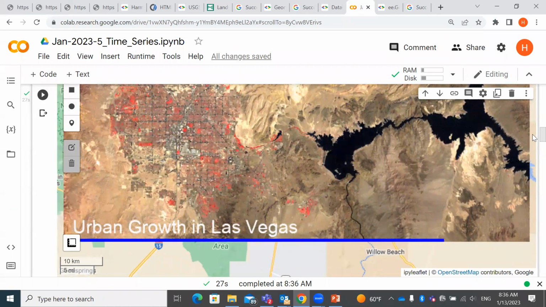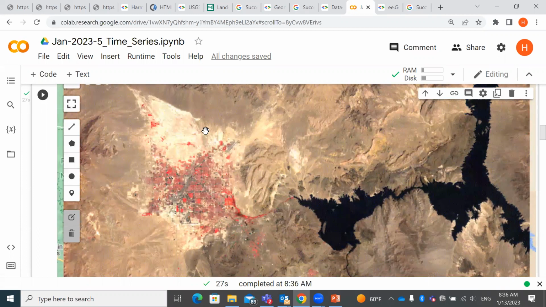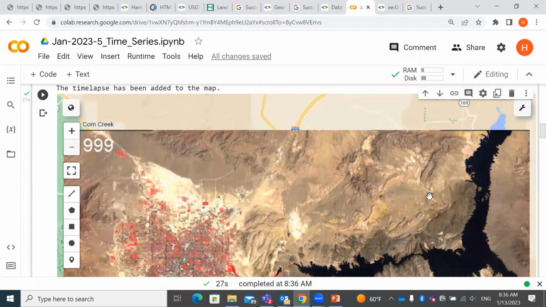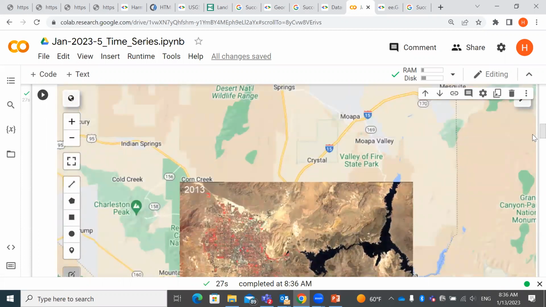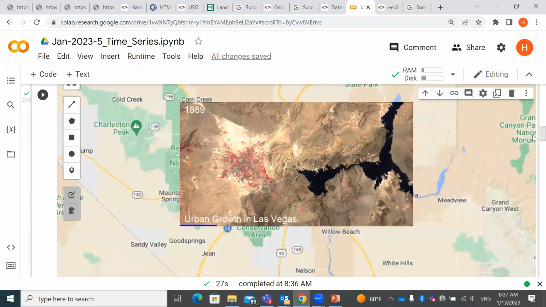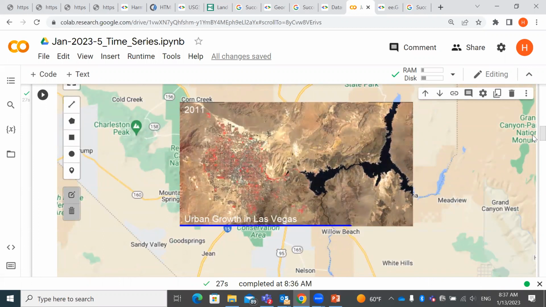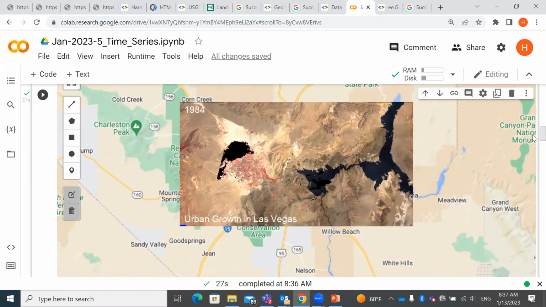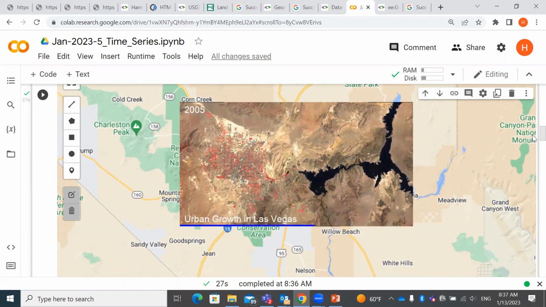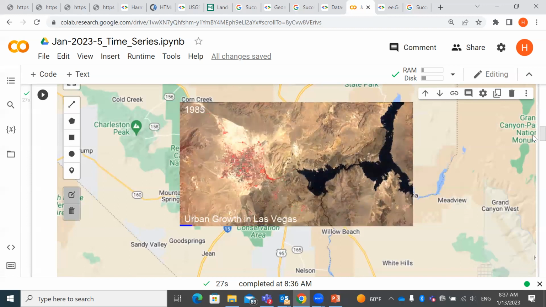Somebody zoom out a little bit so we can see that much easier. See? Urban growth, Las Vegas, from 1984 to 2021. So this is the four corners we defined.